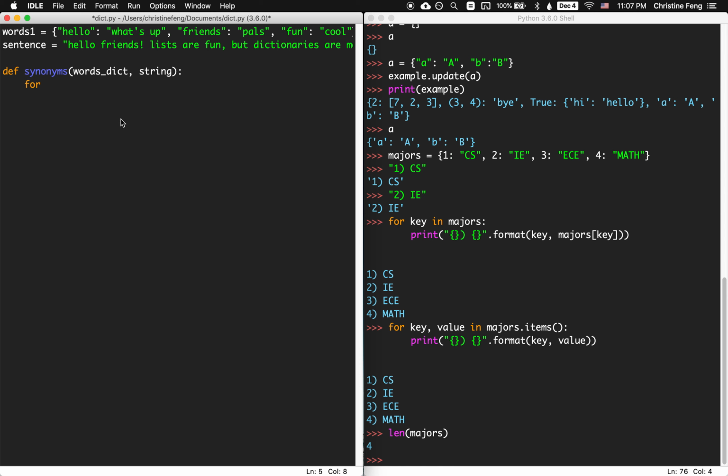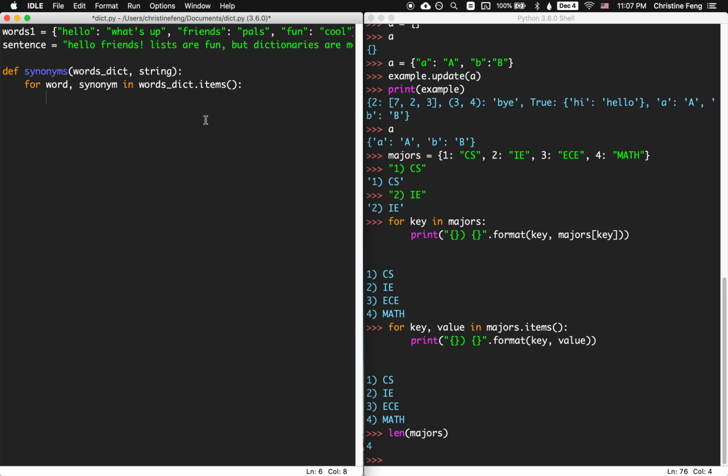So I'm going to do for word, comma, synonym in words_dictionary.items. So this is that same tuple unpacking that we did earlier. And we're just going to be able to access each word and its value in the dictionary under these variable names.